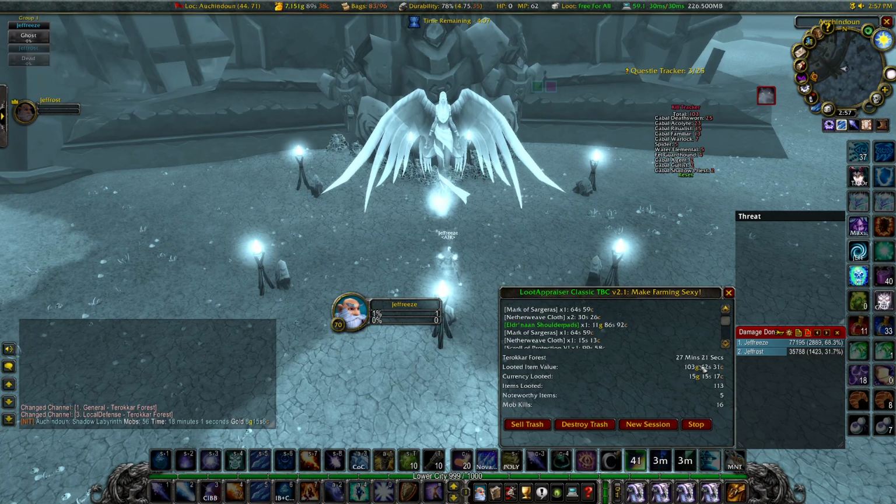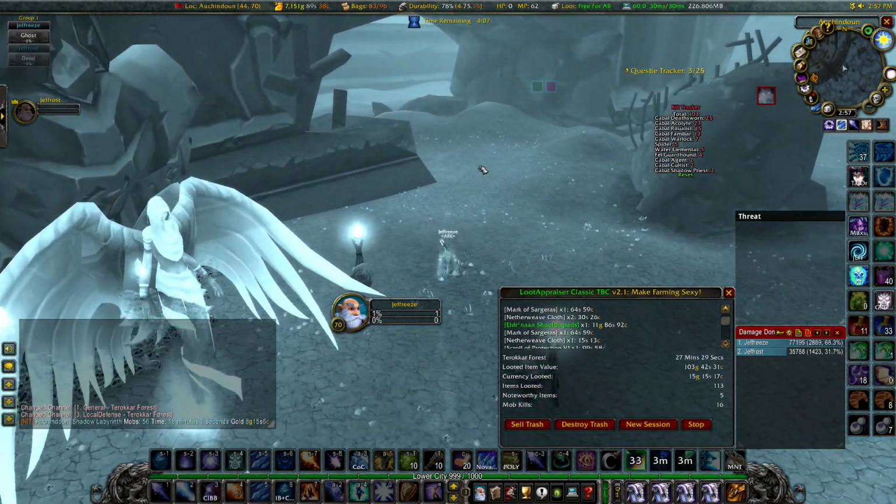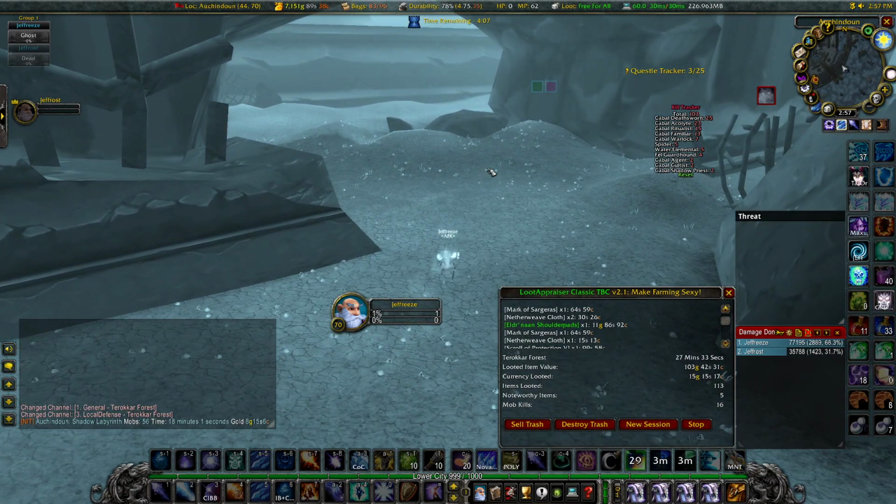So 27 minutes in, 115 gold, and actually would be 30 here because I got this with 2 mages. So call it 130 gold, 27 minutes. Hope this helps some folks. It's a lot of fun, takes a little bit of practice, and there's so much you can do with 2 mages. A lot of these instances, I've been in Shattered Halls, Steam Vaults, and there's a lot more.